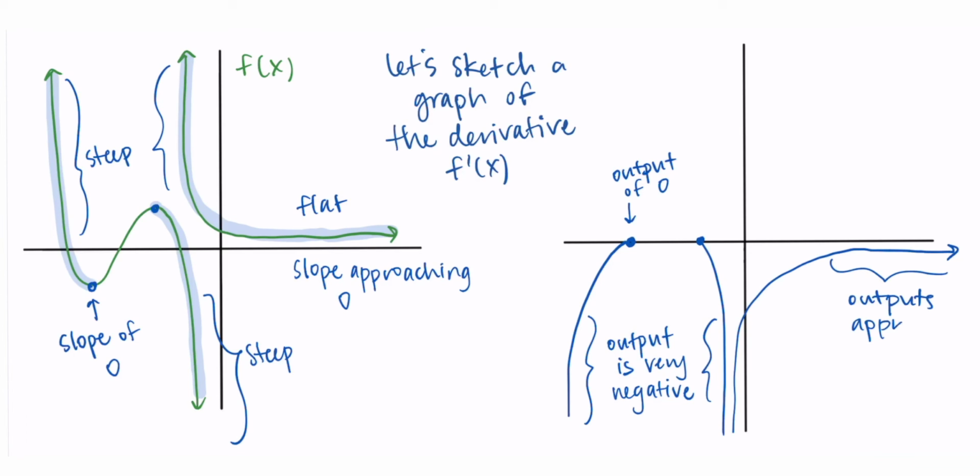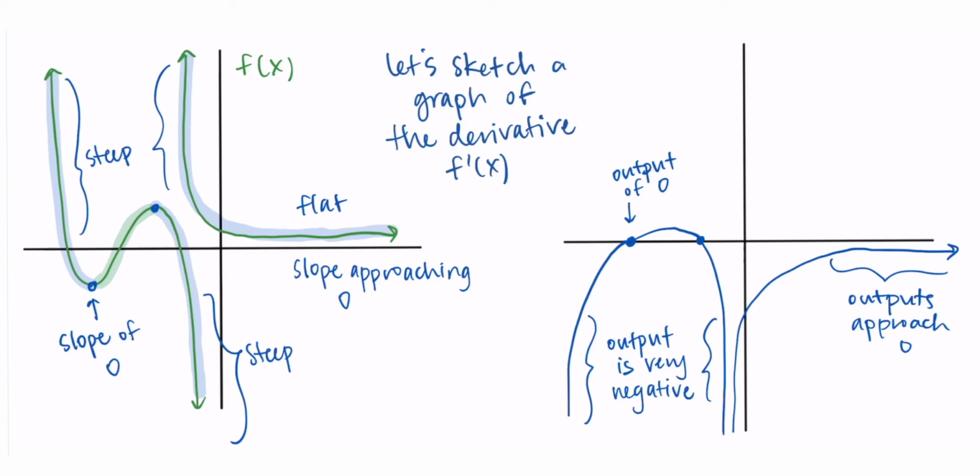So everything I've graphed so far is the place where the original function is decreasing. Since this is all below the x-axis on the derivative, since it has a negative output on the derivative. Now I just have this little piece where the function is increasing, and those are going to be the only outputs of the derivative that are above the x-axis. Really, I just need to connect those points. It's some positive value of a slope, so it's just some positive numbers there that connect those points. And there we go. That's the graph of the derivative.